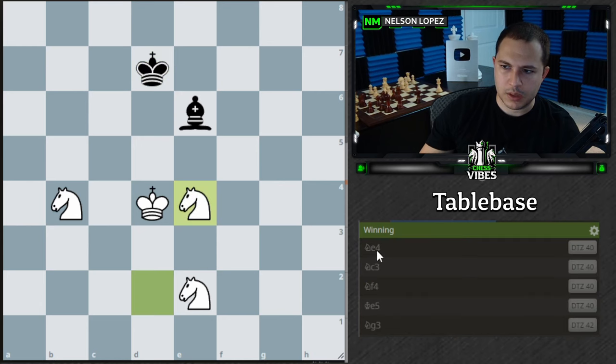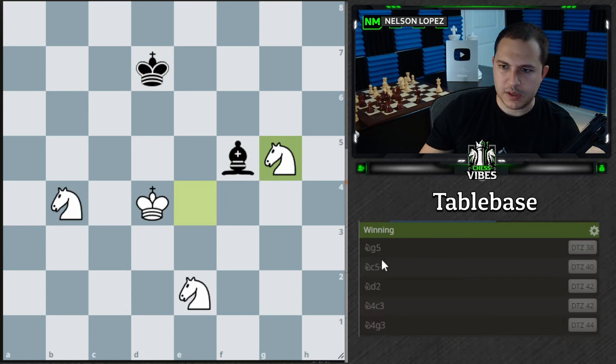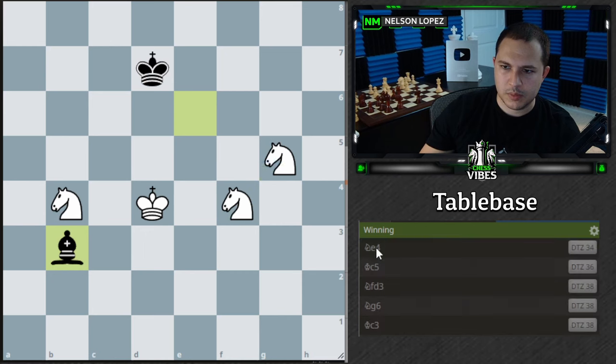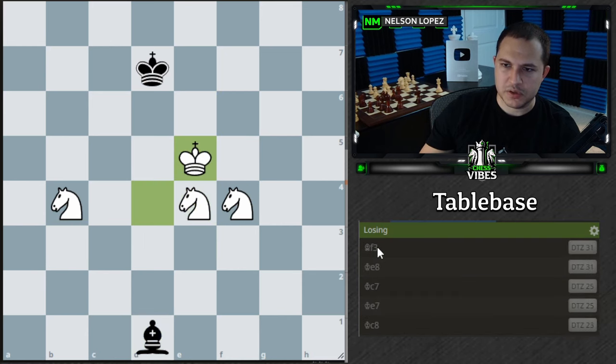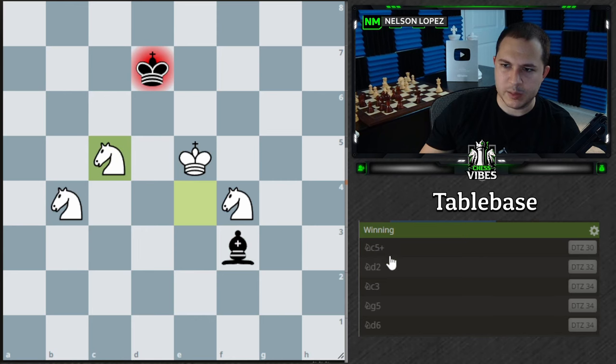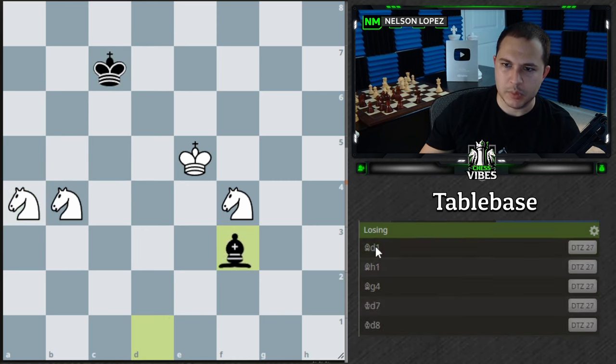Now, okay. f5, knight to g5. So keeping the knights separated is one thing. Attacks the bishop. Now centralizes it. I'm just curious if there's any idea or pattern that I'm going to be able to pick up on. Probably not.